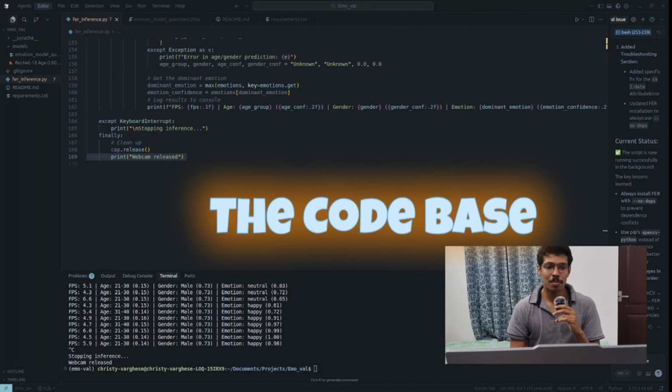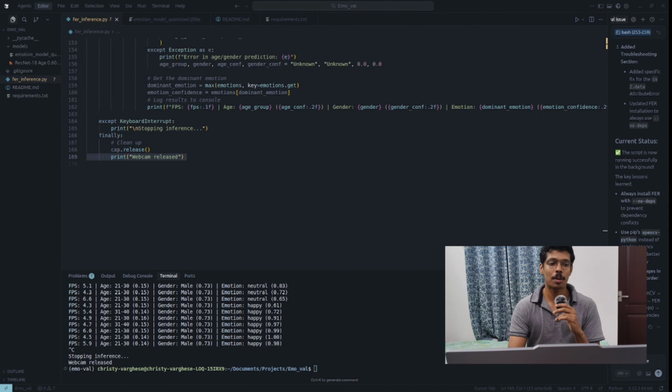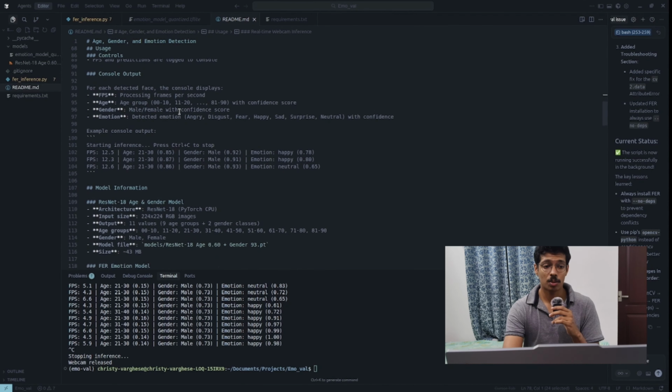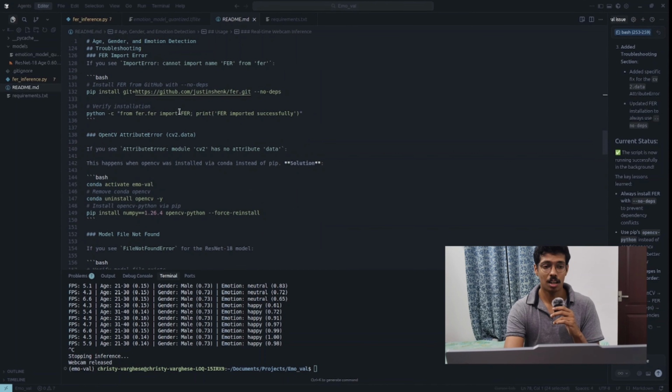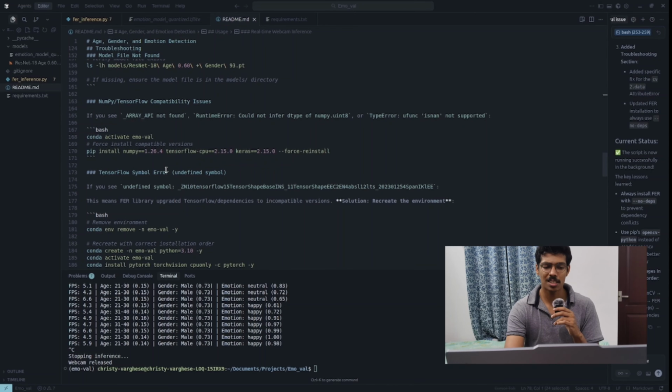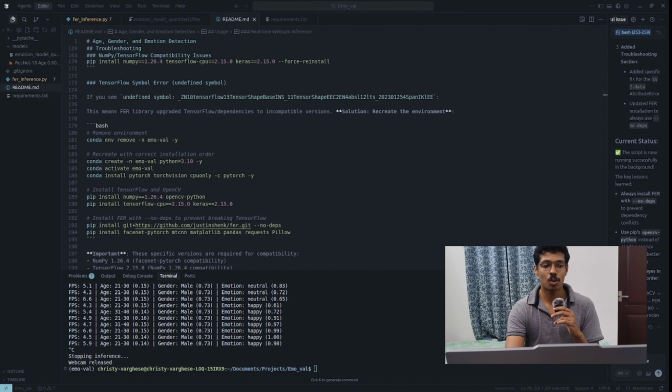If you jump into the pipeline, you have the README that is set up by me in the code base itself. You can just go through the README and bring up the whole environment together. You just have some basic installations like installing FER, OpenCV, TensorFlow CPU version, NumPy, basic stuff. Once you set up the whole environment, you are going to move to the code part. In the code part also, it's really straightforward. As you can see, the code is really simple.